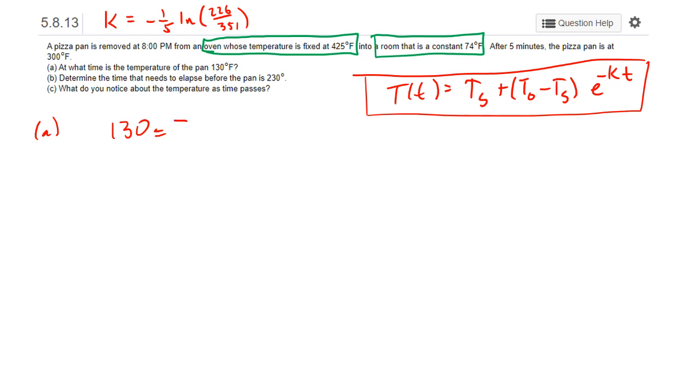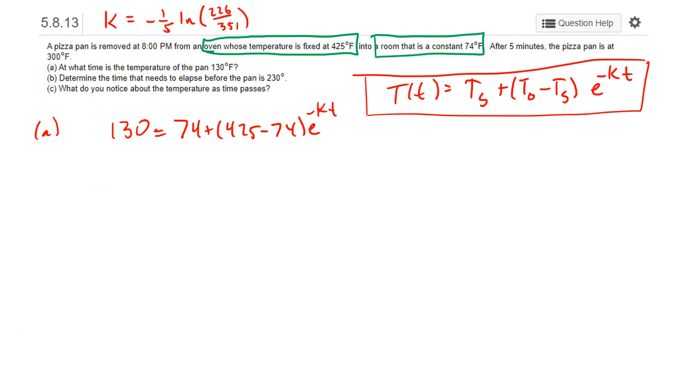So my surrounding temperature is 74. I started at 425 minus the surrounding temperature of 74, times e to the minus kt. We know the value of k. Remember, we determined it up here. I'm just not writing it here because it will take a lot of space to write. I'm not going to replace k with this value until the very end, but I do remember that I actually know this value. By not writing this mess over and over again, I'm limiting the number of times I could make a mistake just from writing a number down wrong.